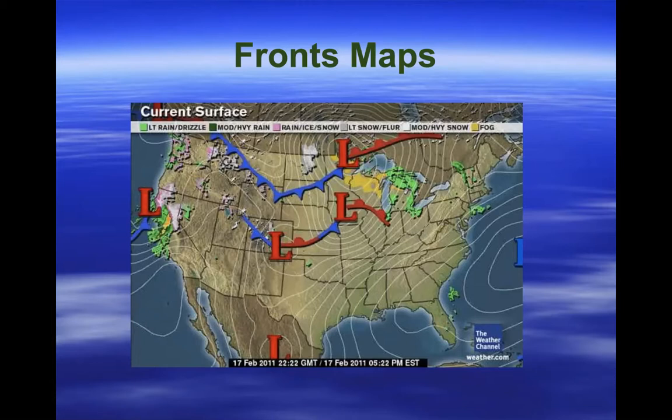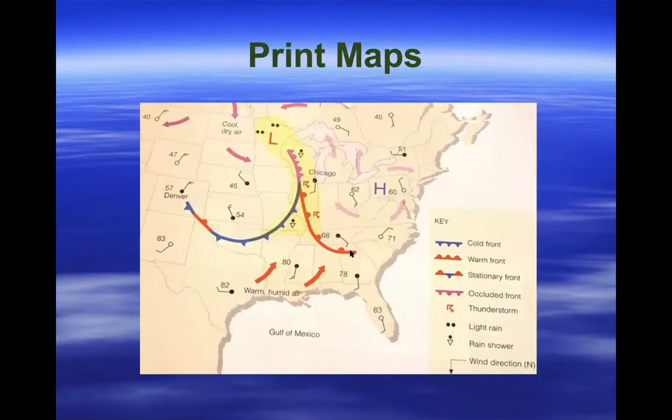And of course, right here in the north part of Texas, we get a lot of those stationary fronts that will come down so far and then they just stop. And when the wind is blowing from the south, we get a lot of warm fronts. And then we have what we call print maps.